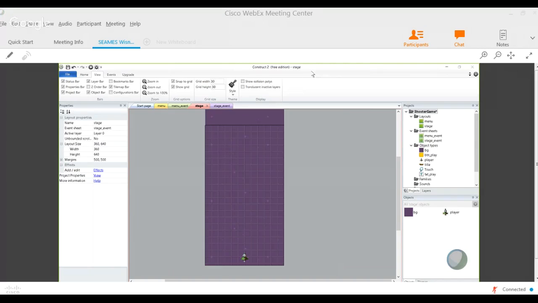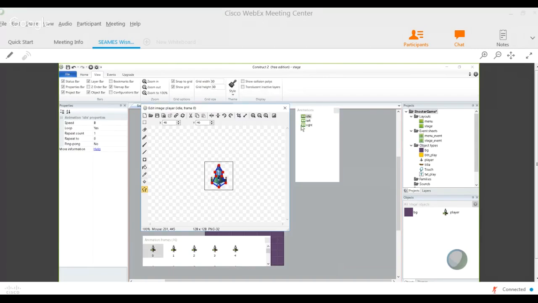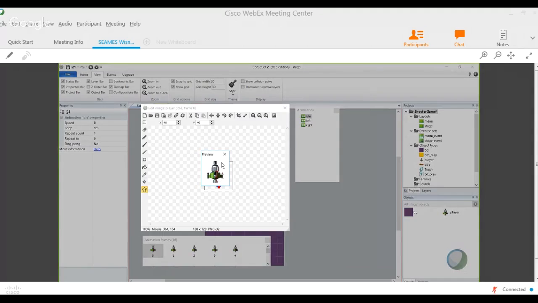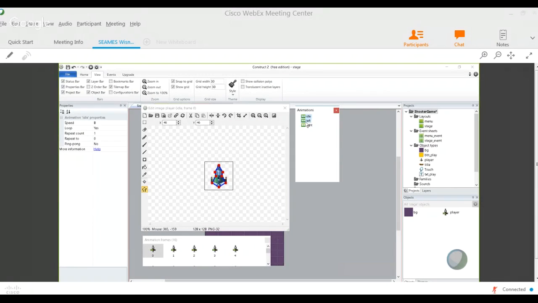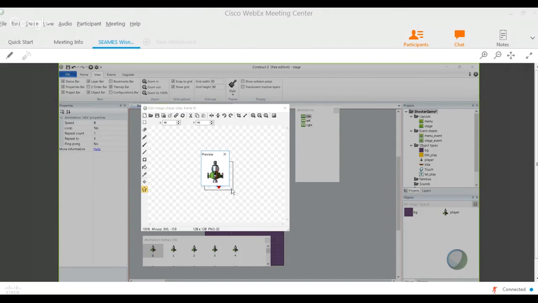So any question regarding the step? Why mine in the preview is half in the preview? Maybe you didn't set the loop to be yes. Then I set the speed to be 8. So you can preview and then you can see the animation here.